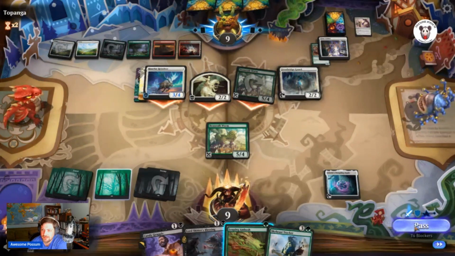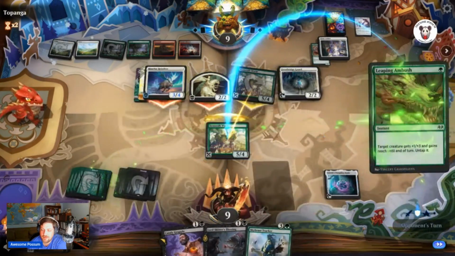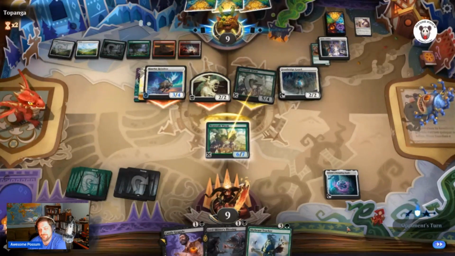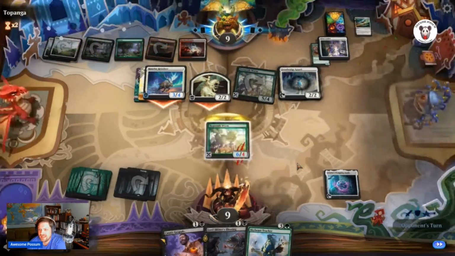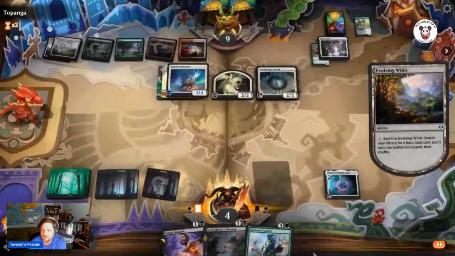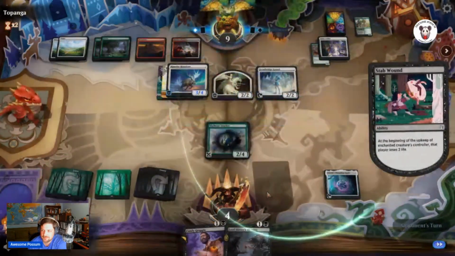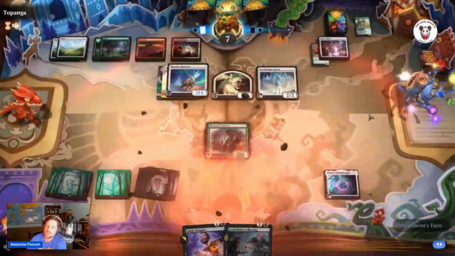Here he comes. Pass the blockers. Gotta block his big boy. I'll make mine just a little bit bigger. Bend the duck down a little bit. Grab a land. This could be too little, too late. Yeah. Let's go on to game two.